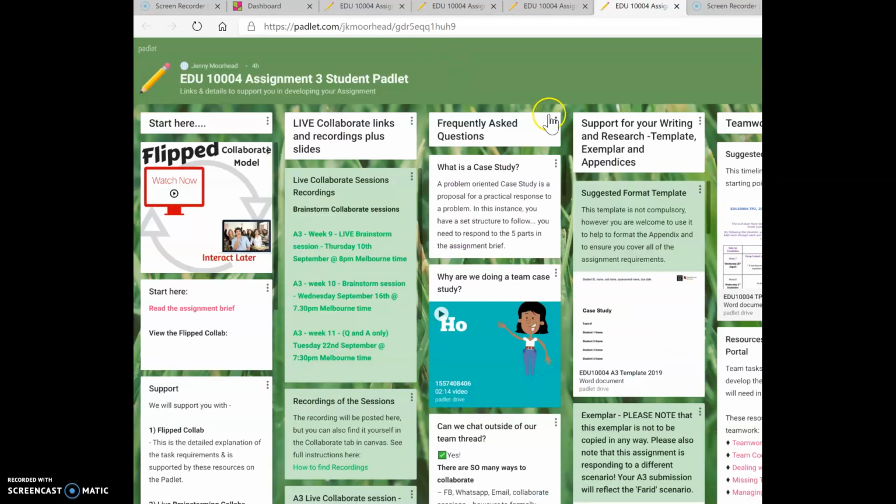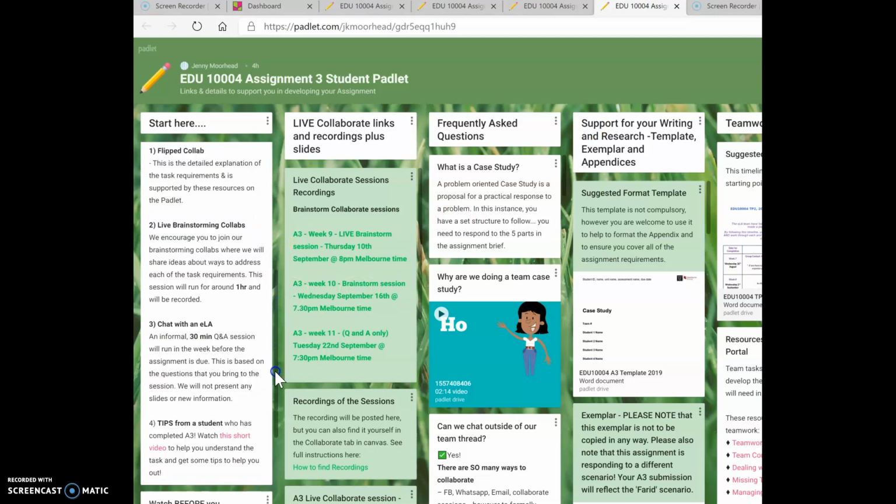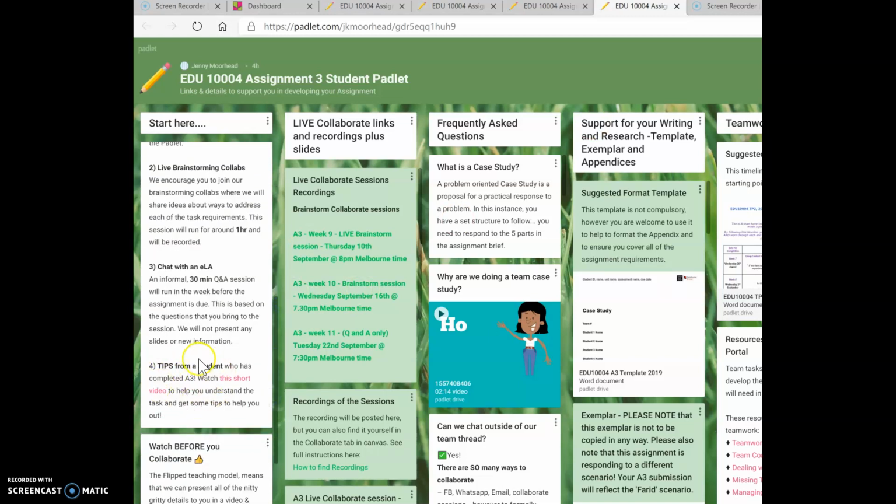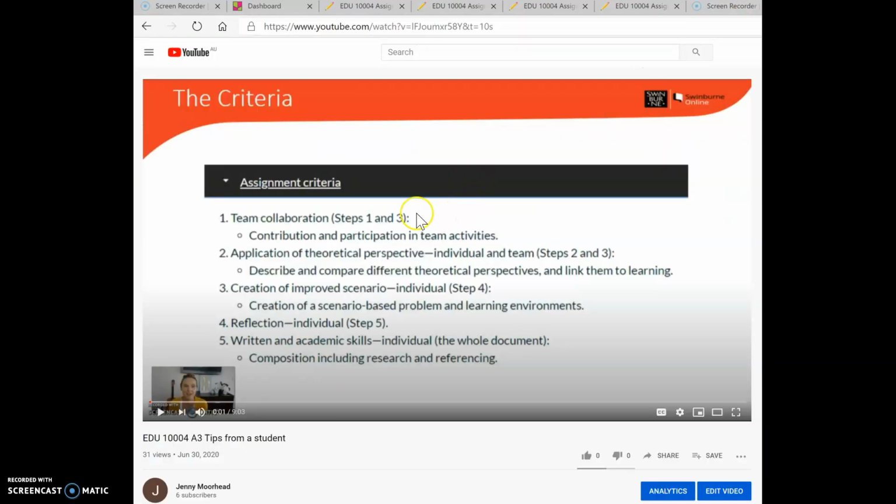The last thing that I'm going to pop on here is down here. When I said we had a very generous student who shared some tips and tricks, I've popped the link there, and I just wanted to show you. It's over here.